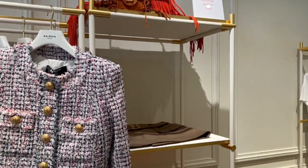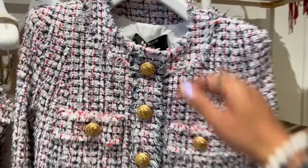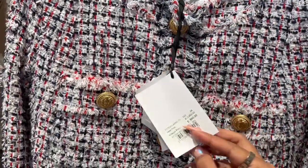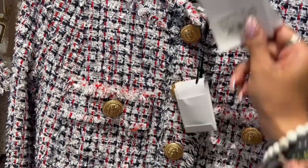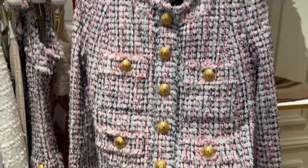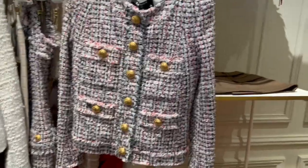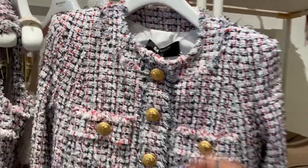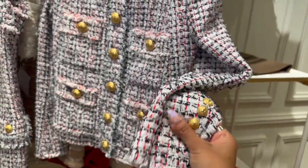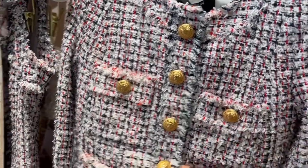Now guys, let me just explain, this 40% off selected items, when you look at the tag, for example, have a look at this. I need to introduce you to the beauty here. Now, this is 990, so with the 40% off, it's now 594. So you can get yourself a Balmain blazer for under £1,000, not just under £1,000, for just over £500. I just think it's so much more value for money when you know that you can buy into something of such high quality and it's not gonna cost you an arm and a leg.